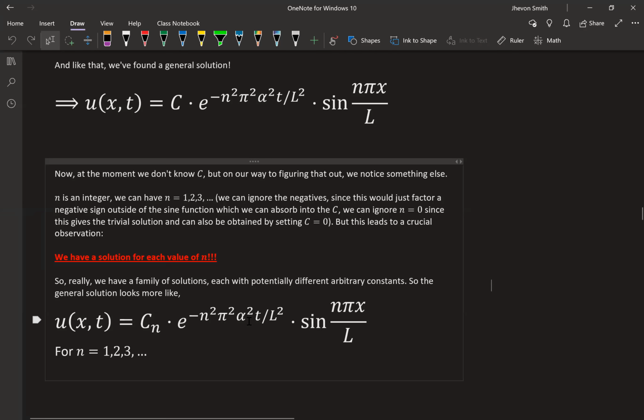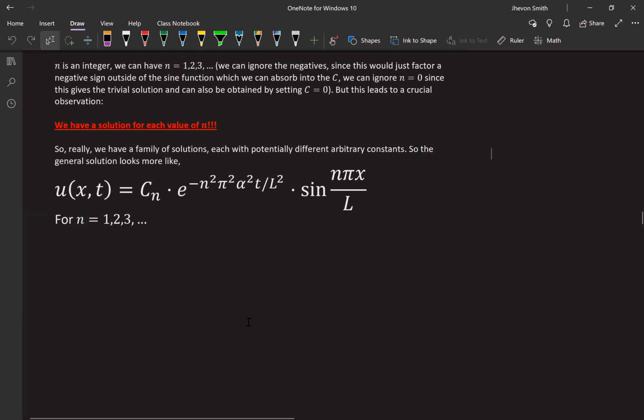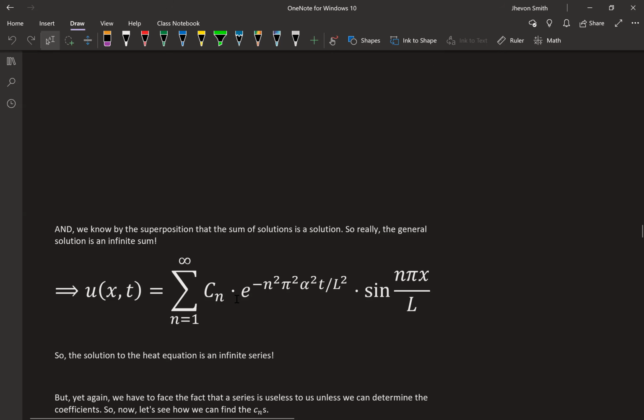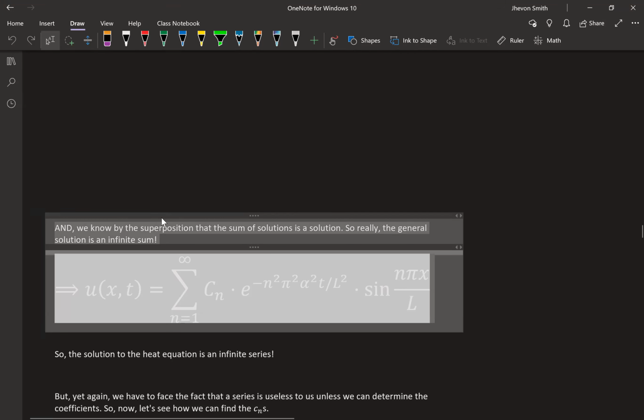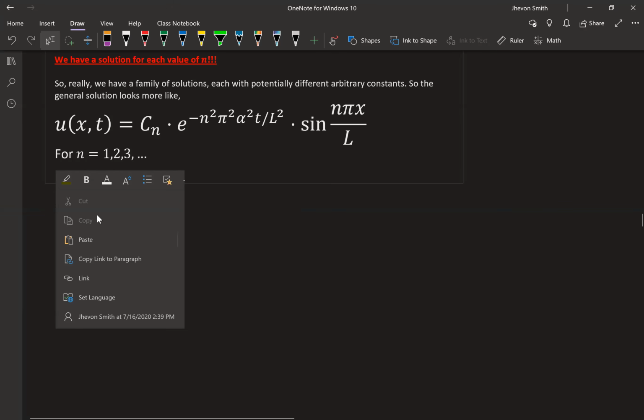So we're getting somewhere. However, again, to tie in something that we learned a long, long time ago, the sum of any two solutions of an ODE is itself a solution. This is called the superposition principle, which means if I start adding up all of these different guys, add up the solution for C1, the solution for C2, the solution for C3, the solution for C4, going off to forever. If I add up all of those guys, I get another solution. So it's only befitting that the general solution is a sum of all the solutions. It is, in fact, because there's an infinite number of these guys, the general solution is now an infinite series.